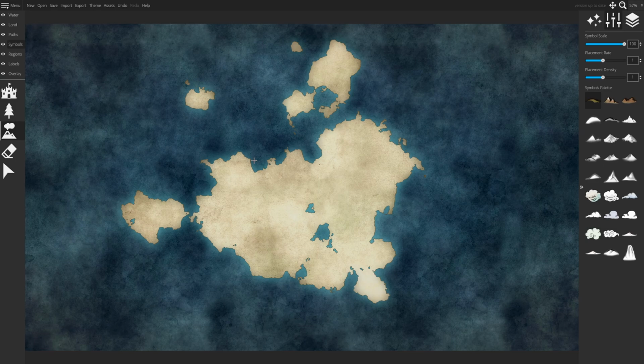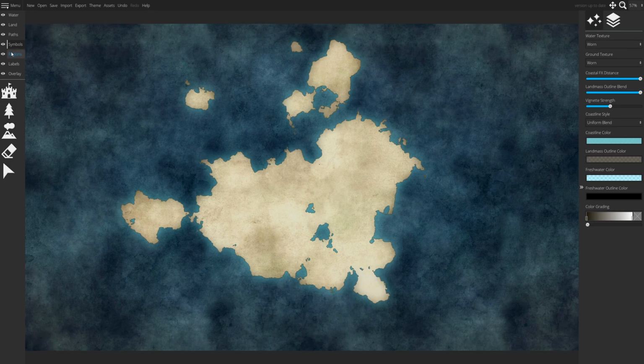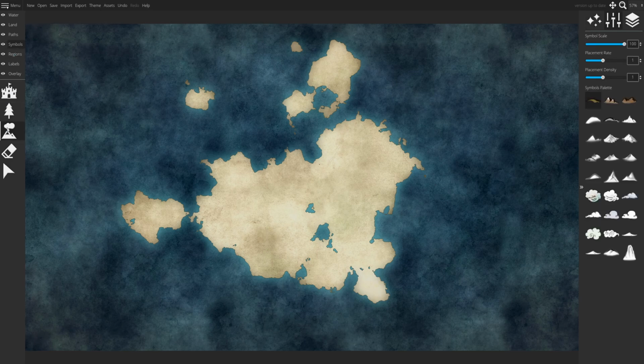So we're gonna start with mountains. Now, when you come over to put mountains in, you go to symbols and you hit the mountain brush, and you have all these different options over on the side. My personal favorite, I like these penciled mountains. You have small and large. I usually go with the large ones. Obviously those are really big. You can change the scale, which we'll get into later. But they look really nice.